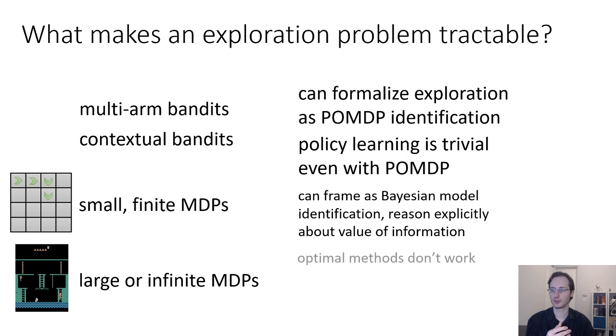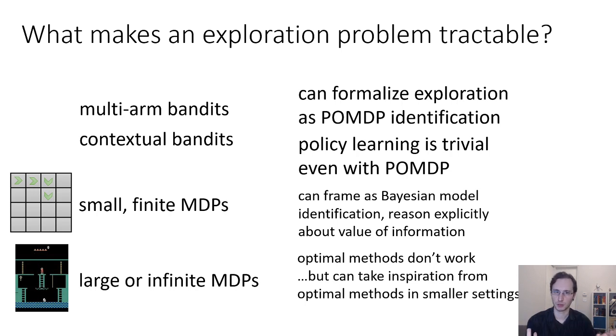For large or infinite MDPs, these optimal methods don't work, in the sense that we can't prove anything about them, but we can still take inspiration from the optimal methods in the simpler settings and adapt them to these larger settings and find that they actually work well, at least empirically, even though we can't say anything about them theoretically.